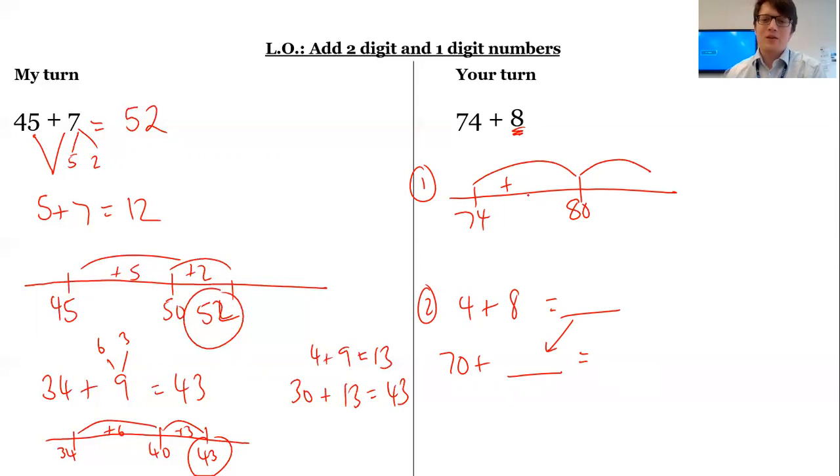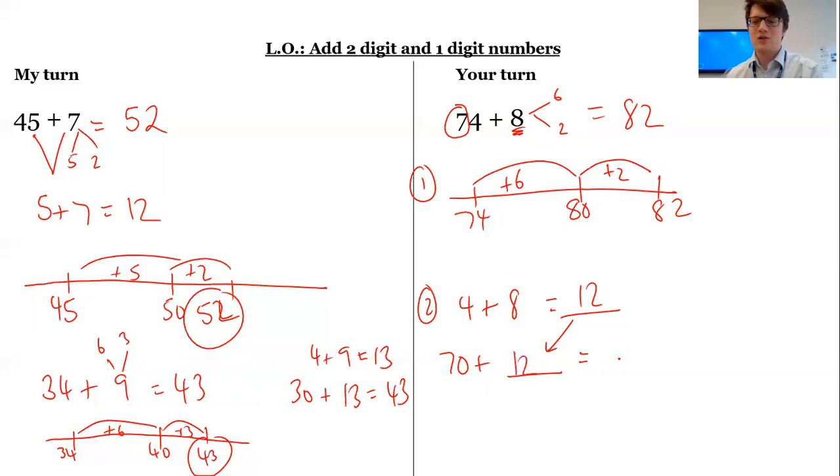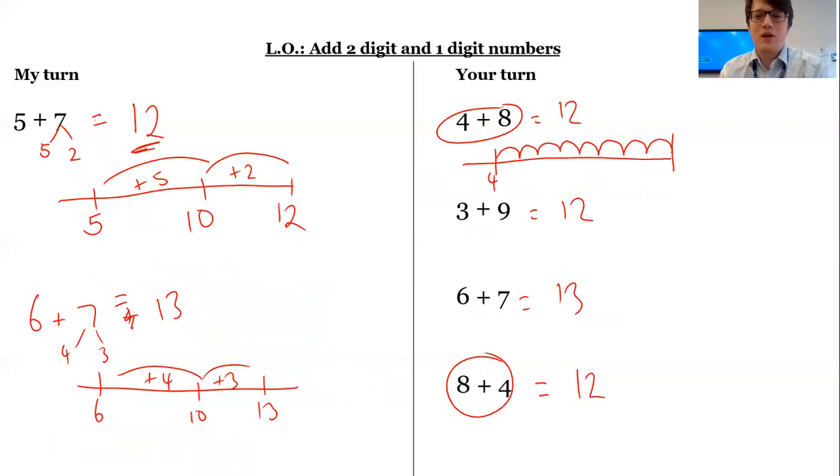Okay, let's have both methods just so we can see. So 74 add 6, I know 4 add 6 is 10, but 8 is the same as 6 add 2, so I need to add another 2, which takes me to 82. Over here, 4 add 8 is 12, 70, so remember here's my 70 in the 7 tens, 70 add 12 is 82. 2 ways of doing it, both will get you to the right answer. But the key really to go back to this is, do you know your number bonds across 10? If you know those really well, addition suddenly becomes so much easier.